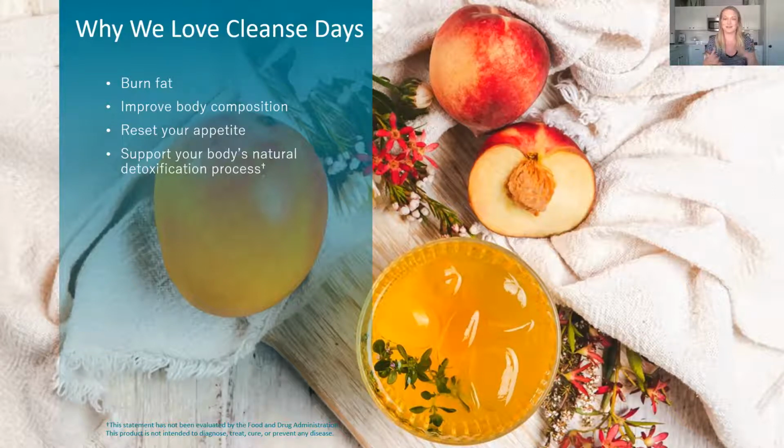And resetting your appetite. I mentioned this earlier, but this is some of the most fascinating research. Researchers kept noting that different participants would report not feeling as hungry in the days following a fasting day. I've experienced this on my own on a cleanse day. I always think that next morning I'm going to be ravenous. But it turns out, I never am. I feel fine. And researchers looked into it. Is this just a coincidence? Is something actually happening internally? They found that there was no change in the hunger hormone ghrelin and an increase in PYY, which is the fullness related hormone. So on a physiological level, it is actually helping reset your appetite and working with those hunger hormones to help support healthy, sustained weight loss long term.